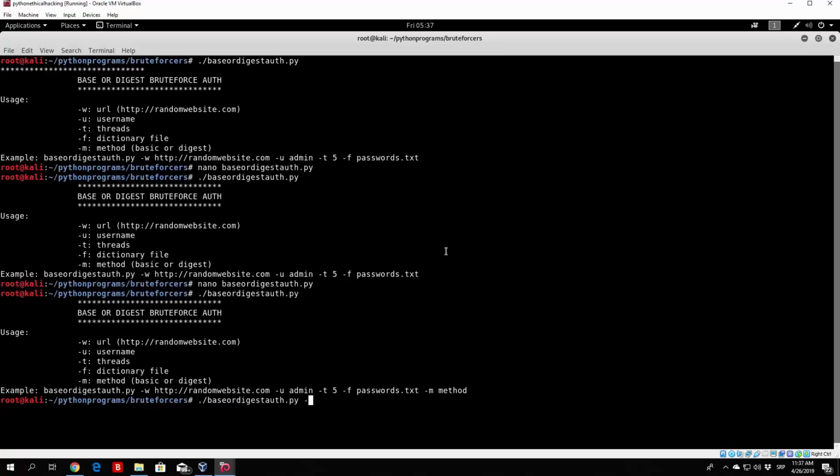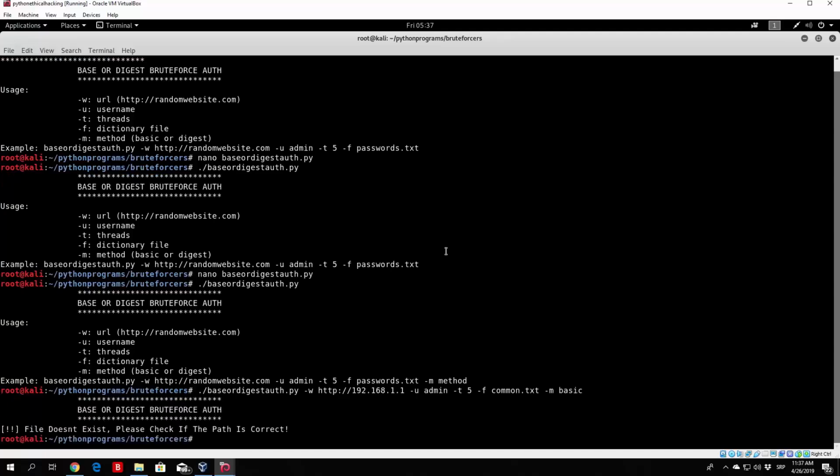Okay, so -w http://192.168.1.1, -u for the actual username, -t for the number of threads, -f for the actual file list or dictionary. So we'll just use common.txt since it is in this actual directory, and -m we can just type here basic. Please check if the path is correct. File doesn't exist.